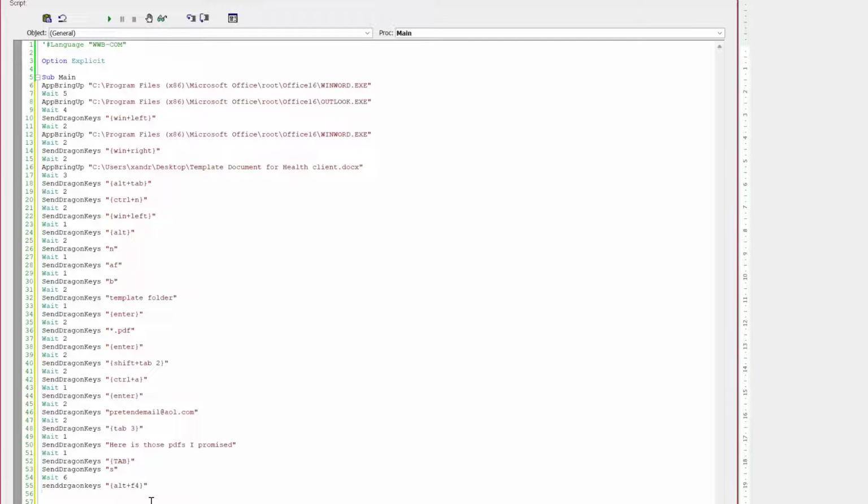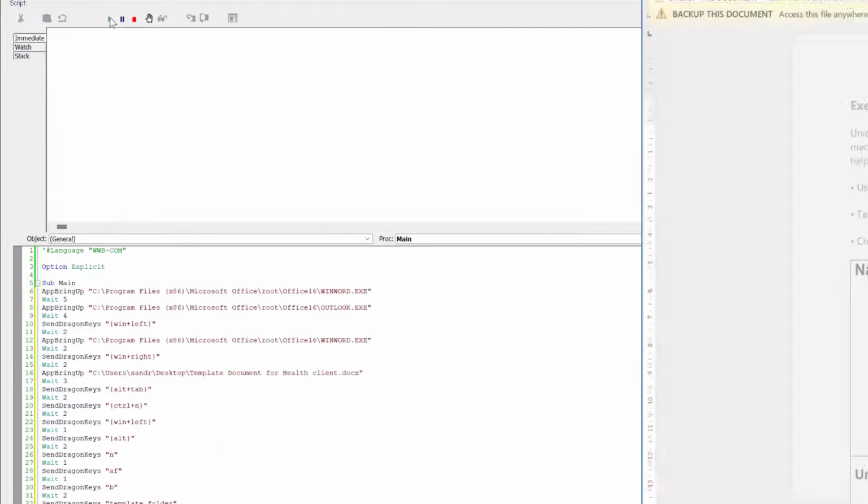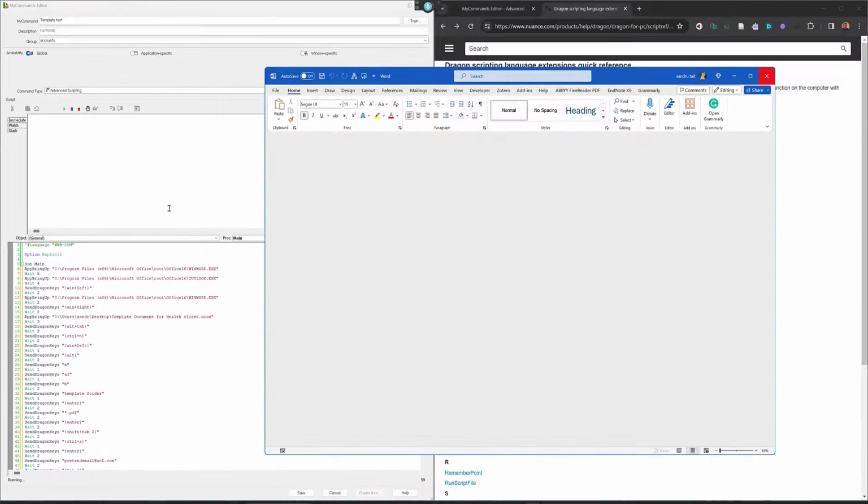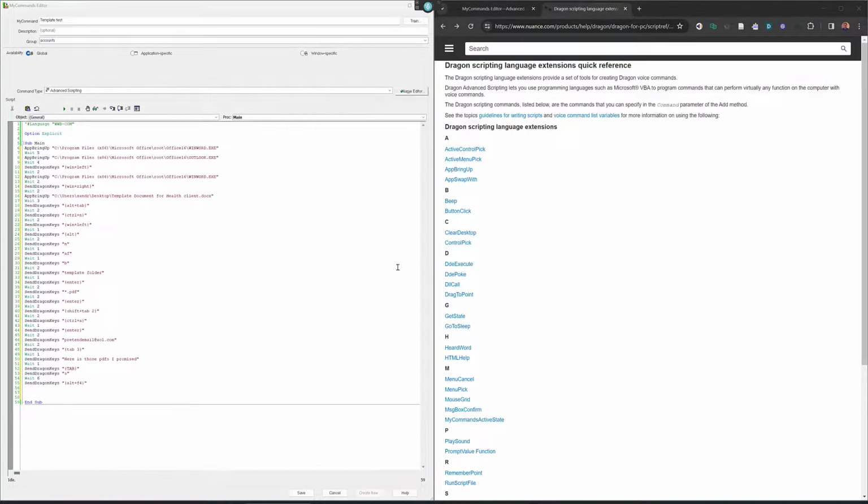Click enter. Let's execute it, so see if that works. Now if you see there's an issue, this is what I want to show you. It highlights it red if there's an issue with one of the commands, which is good because then you can see the exact issue, especially when you've been doing a lot of scripting. And there we go. It's fixed. Let's give it a go. Make sure you close all your Word documents. And then execute.